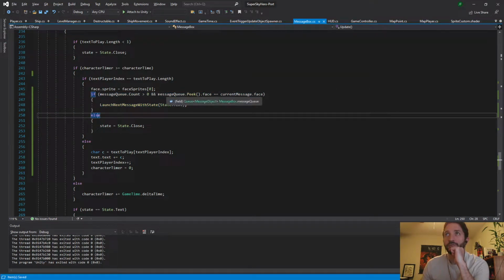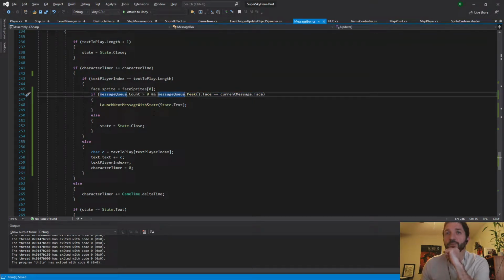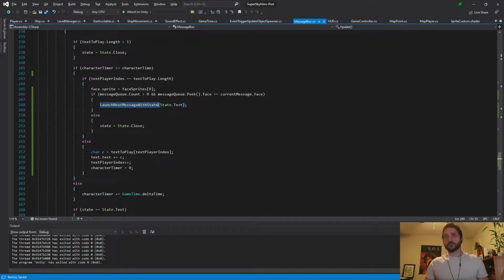Yeah, if the face is the same face, it's just an extended paginated message. Has to be. If it's the same face, same person. That's my current assumption.